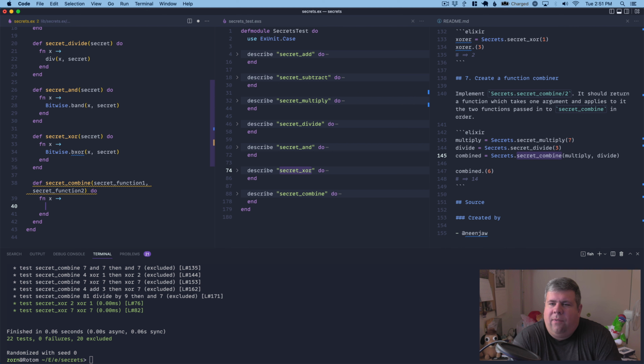It should return a function which takes one argument and applies to it the 2 functions passed in to secret combine in order. I'm struggling to understand what they mean by the word combine there. I assume they mean addition.